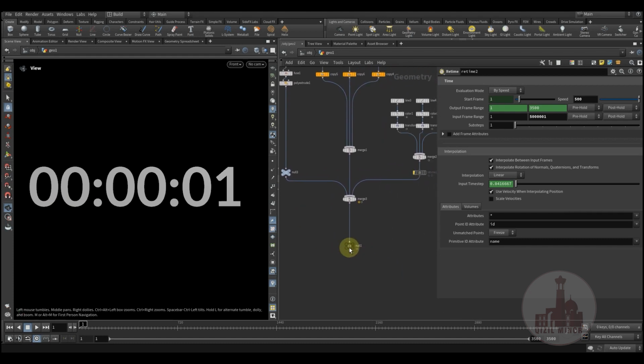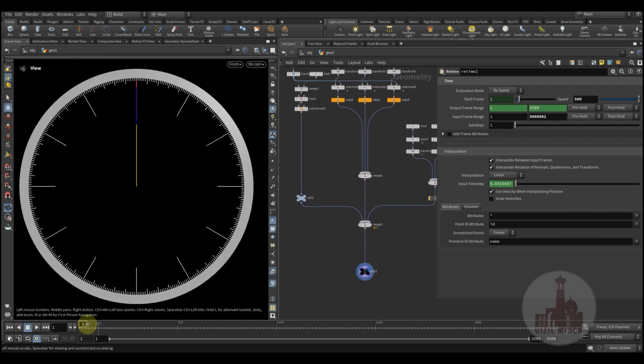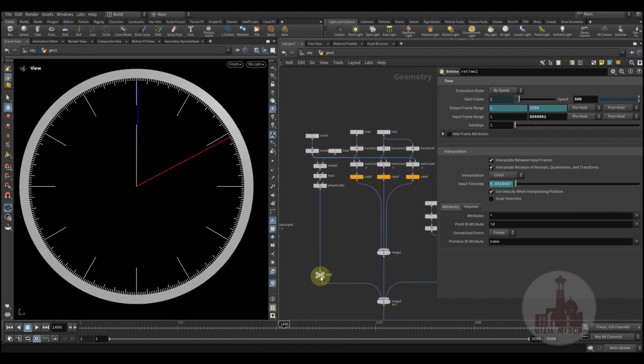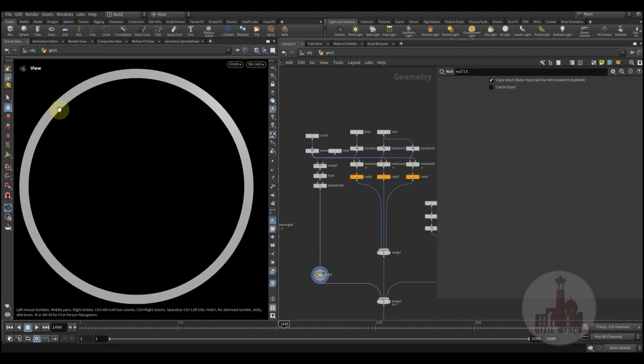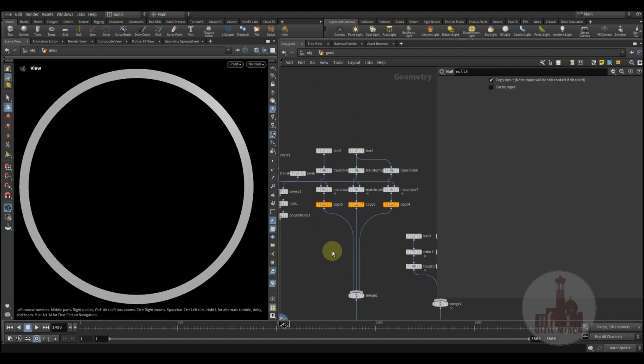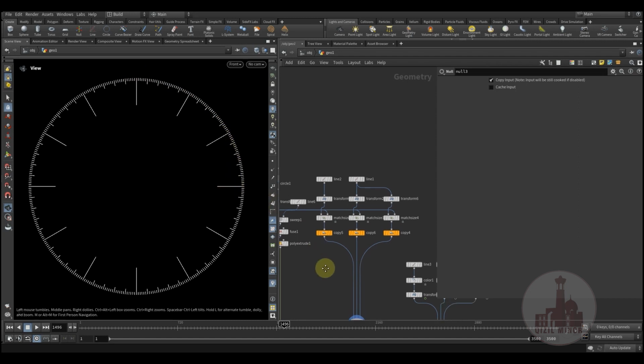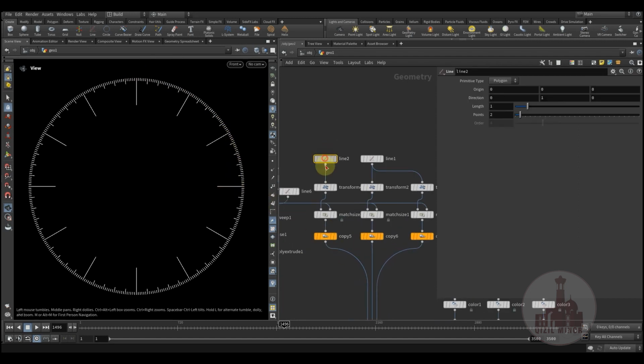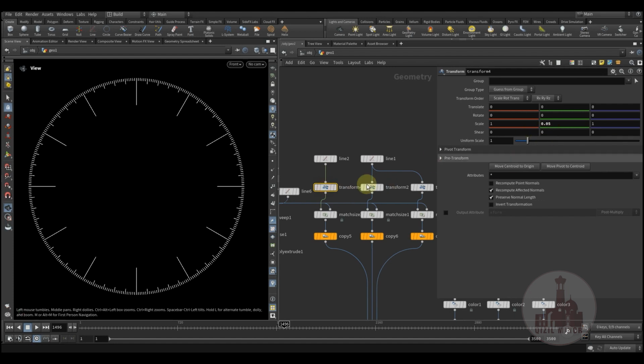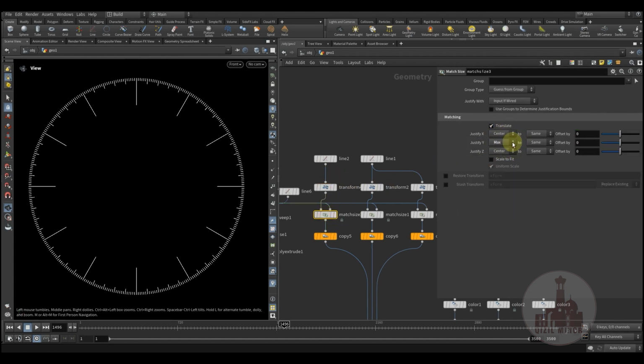Okay, and the last one, the classic clock. So what we have here is the frame, and those are the measure lines. Here I have a simple line, some transform and match, so I could align it properly.